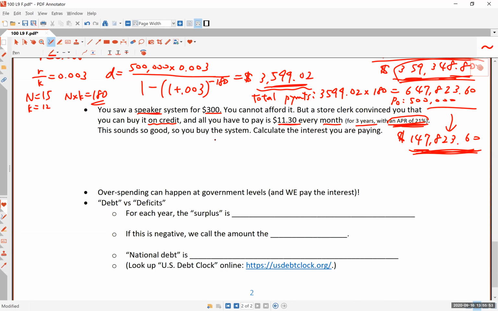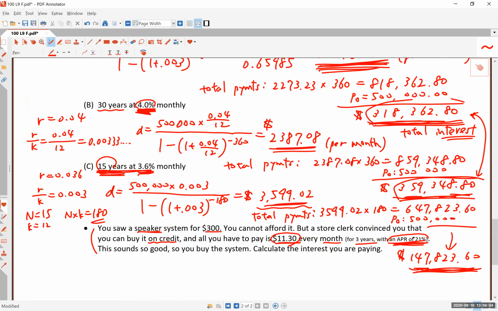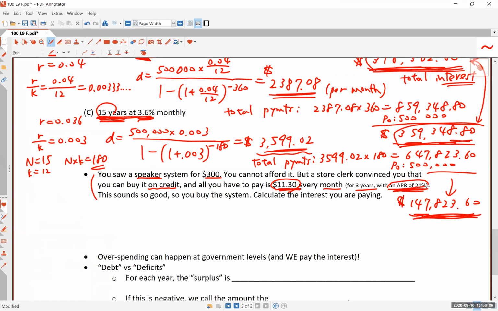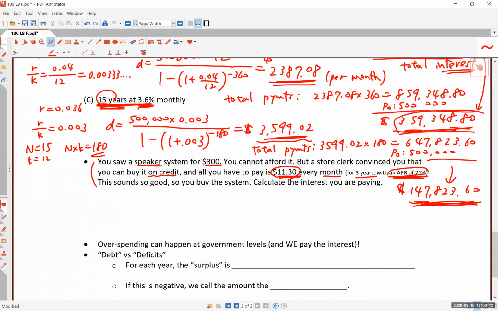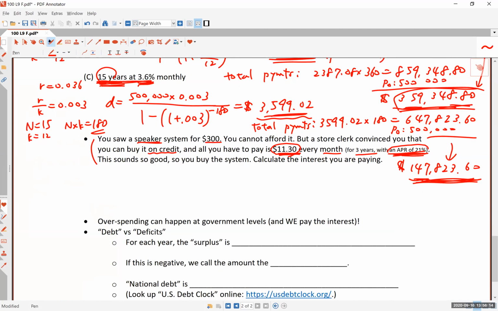Now, this is a very good question. This is the kind of question I'll be asking you on your exam. Now, see, in order for you to calculate this amount, you have to use that formula, right? But if I give you this amount, that's a monthly payment, then you don't need that complicated formula at the top of the page. So that's why it's a very appropriate question for an exam.